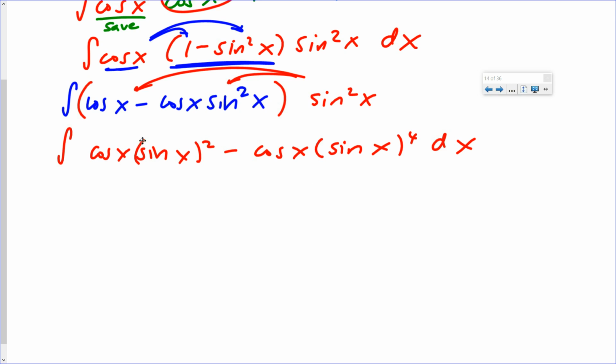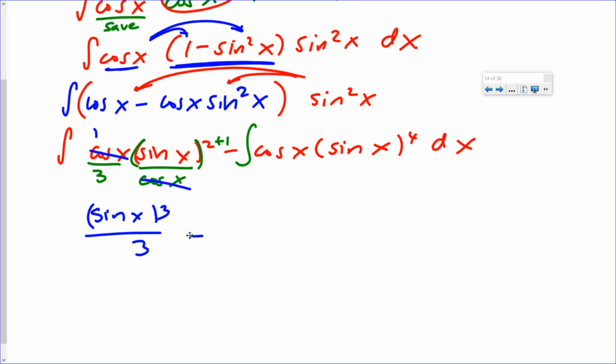So what I'm going to do is say this is my u. Remember, I have two integrals now. This problem to do and this problem to do. Here's my u. If the sine x is my u, then that exponent is what I'm working with. So I'm going to add 1 to that exponent, divide by the new exponent, which is 3, and don't forget to divide by the derivative of my u. What's the derivative of sine x? Cosine x. Then I ask myself the question, do my x's cancel out? Yes. Not counting your u. Your u doesn't count, but everything else, do your x's cancel out? Yes, they do. So this answer is sine x raised to the third power over 3. And I'm done with one of the terms.